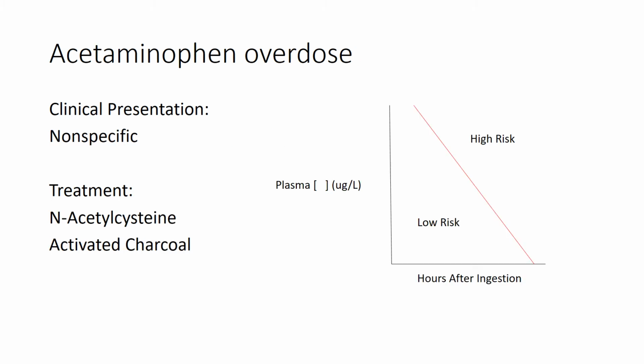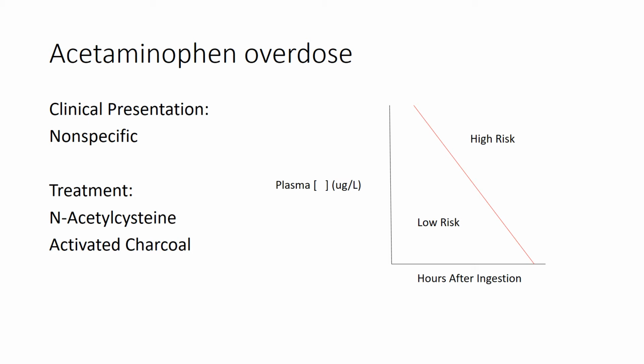When you have someone that comes in with nausea, vomiting, malaise, those are very non-specific symptoms for acetaminophen overdose. Because the hepatotoxicity peaks around day 3 to 5, you could also have patients come in with hepatic encephalopathy, oliguria, renal failure, lactic acidosis. If you're able to obtain the time of ingestion, either through family member, collateral, or patient, you can use a nomogram to help you discern whether or not the patient will have hepatotoxicity.